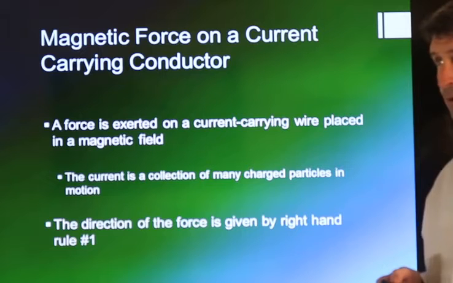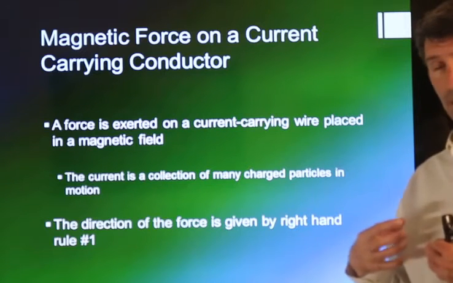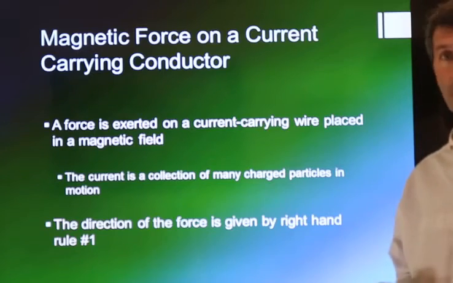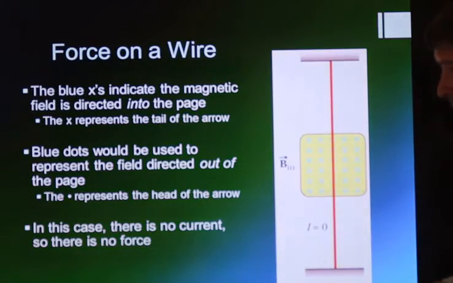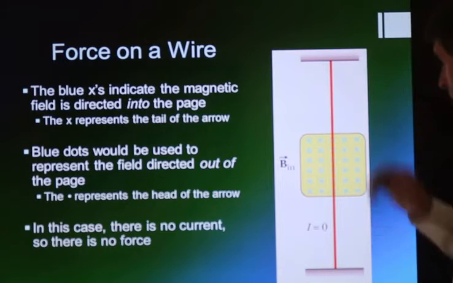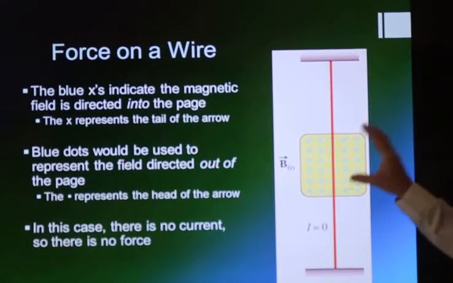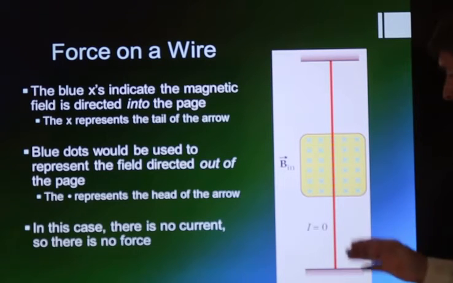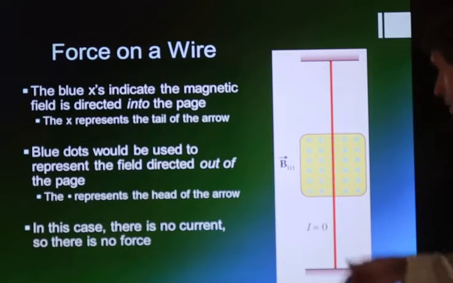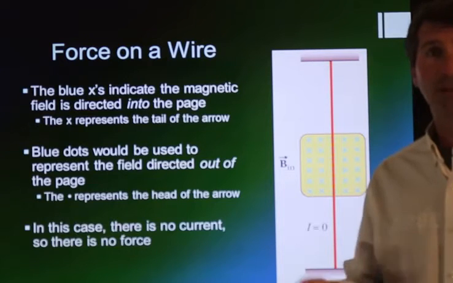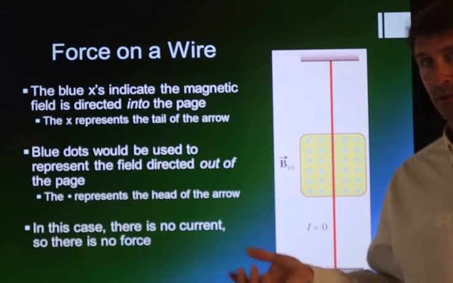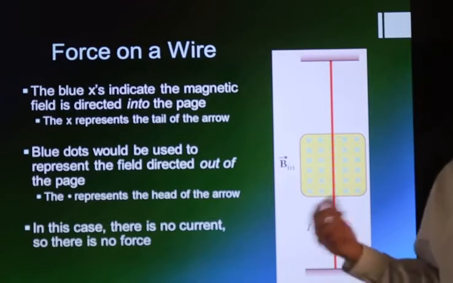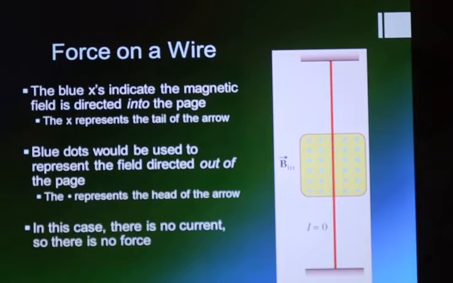Again, we can think about a wire as carrying different charges and the current being related to how much charge is flowing through that wire per unit time. Let's look at this wire right here. The magnetic field, as it's set up, is going into the board, and there's no current going through this wire, so essentially all the charges are stationary. Without any moving charge, there's no velocity of any charge, and thus the net force is going to be zero.